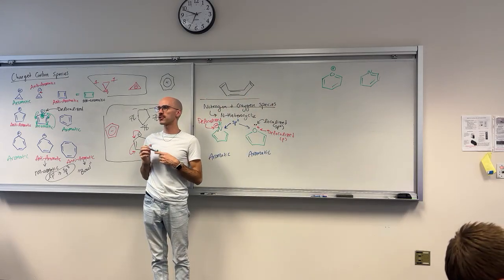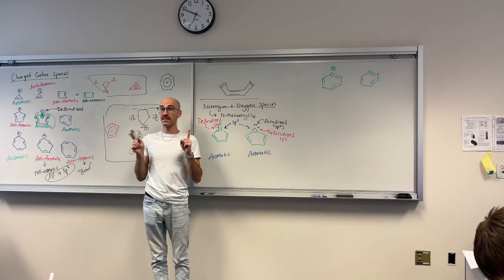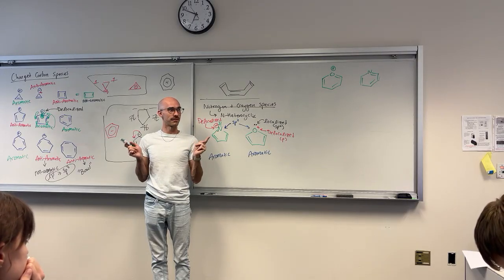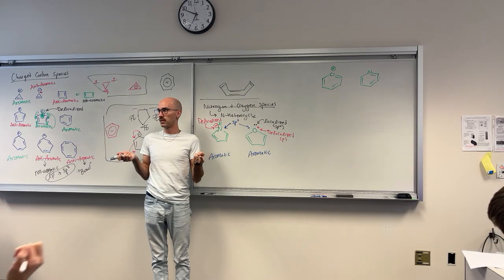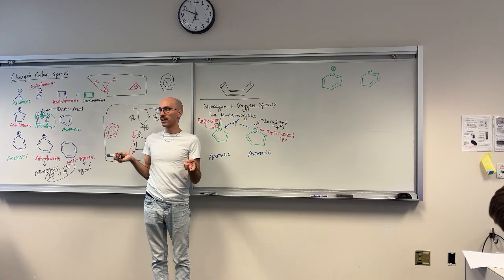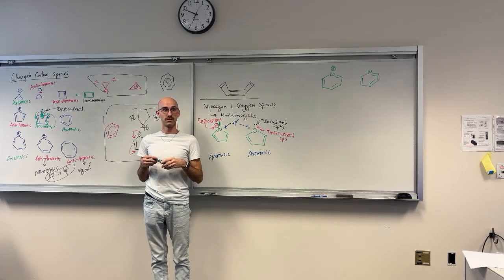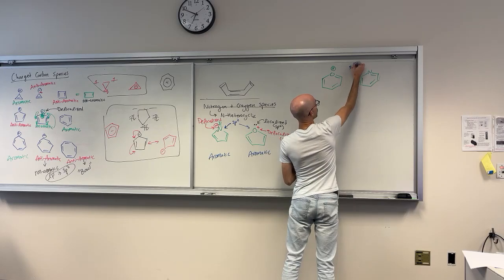What are the hybridizations of oxygen and nitrogen? This time it's not a trick. How many pi bonds do they have? They both have a pi bond. So what hybridization do they need to be in a pi bond? sp2. So there's no trick here. These are sp2 atoms.